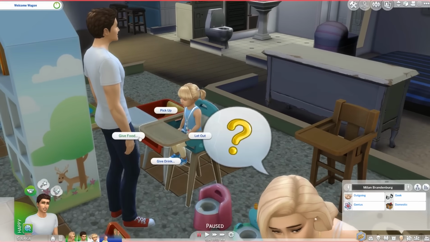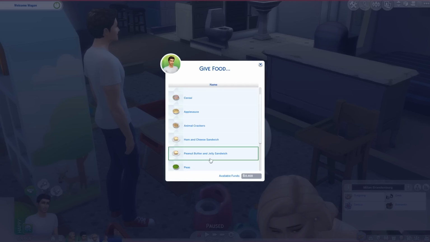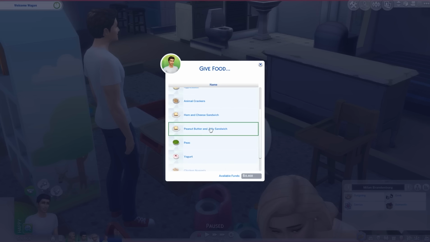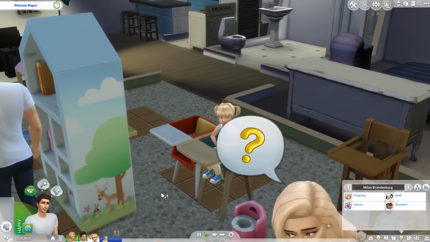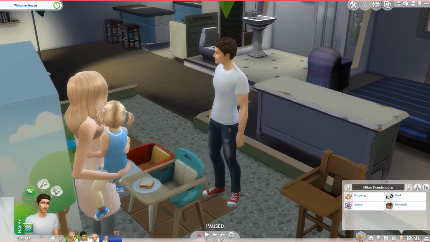I'm gonna give food. Okay, here's the food. We can give her chips, cereal, applesauce, animal crackers, ham and cheese sandwich, peanut butter and jelly sandwich, your favorite, peas, yogurt, chicken nuggets. Oh, need a microwave for chicken nuggets and cheese crackers. We're gonna go ahead and give her a peanut butter and jelly sandwich. Okay, so he has to go and make it. Oh, nope. Hey, put her back in there.